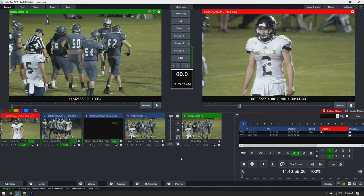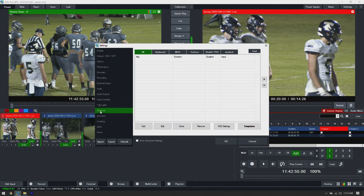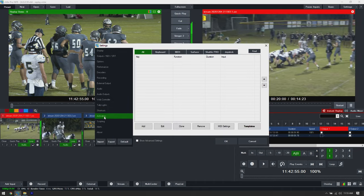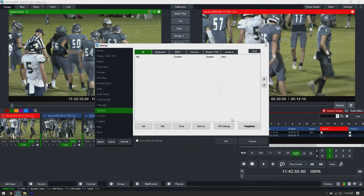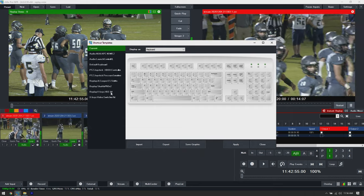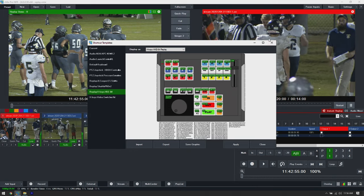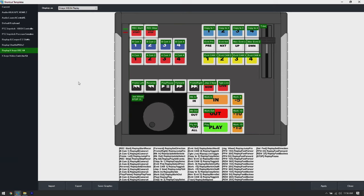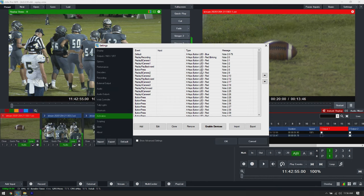Here's our replay scene. Let's jump up into our settings and take a look at our shortcuts. You can see I don't have any shortcuts or activators. I want to take our default configuration right out of the box, plug it in, and apply a shortcut template. Go right over here to Templates and you'll notice on the left there is an X-Keys XK-E64 template. That's the one we want to apply. Hit apply in the bottom right corner — it'll replace all existing settings. Our activators carried over as well.